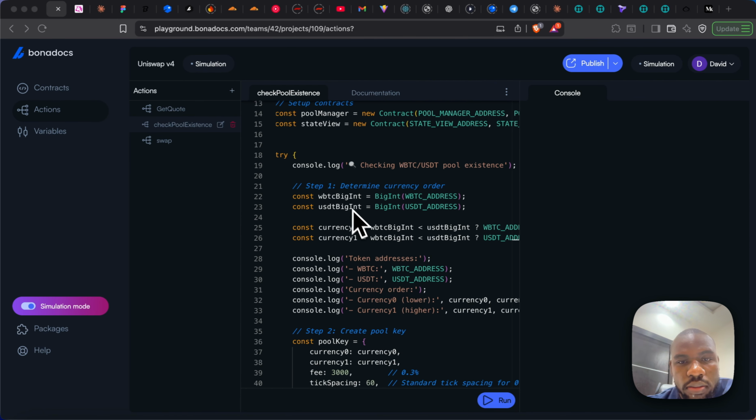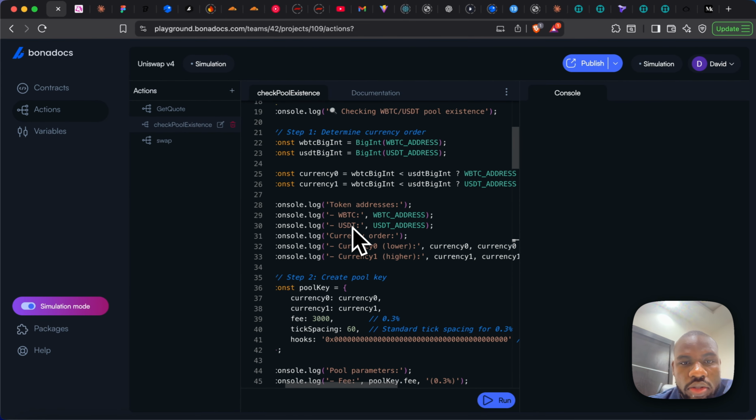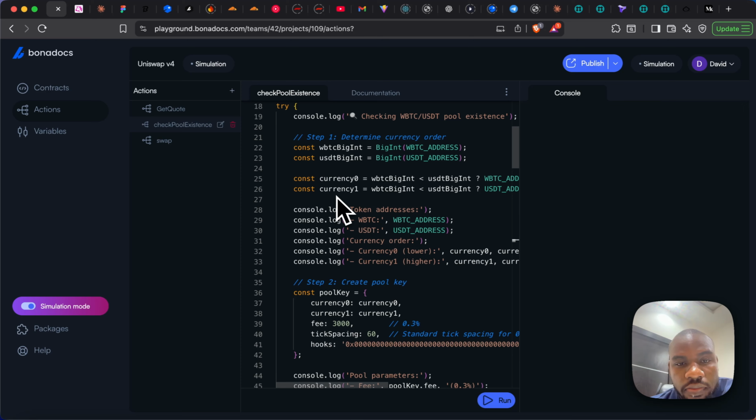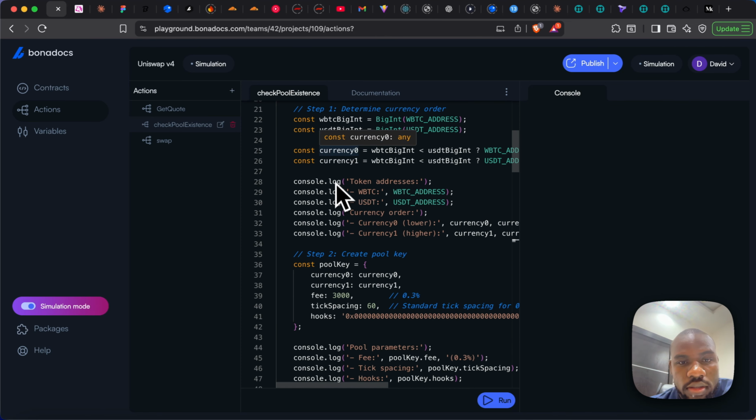We get the BigInt of the address just to ensure it is in the right order, because a USDT-WBTC pool is different from a WBTC-USDT pool, and to ensure consistency in what the pools are for each pair. We have it arranged in this way.